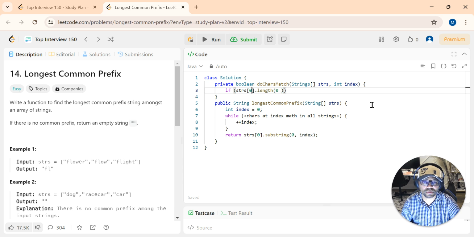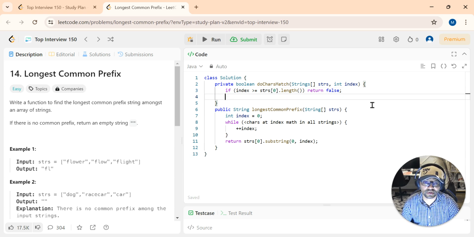So if index is greater or equal to its length, then we return false, because every string needs to have a character at that index for us to return true, right? So even if the 0th string doesn't, then we return false.